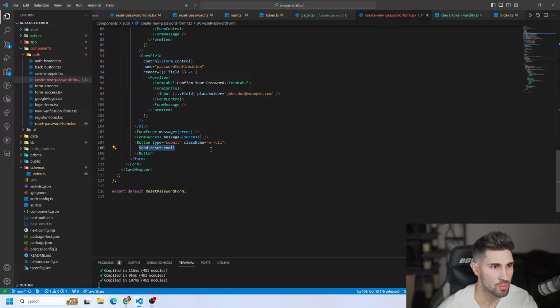And then the button. What would be better, having two checks? First check if the token is not expired. Second check if the user is found by token and not expired. Wait, first check if the token is not expired. Second check if the user is found by token and not expired. There's like a little heart that's always in the way. Let me see if I do a heart.